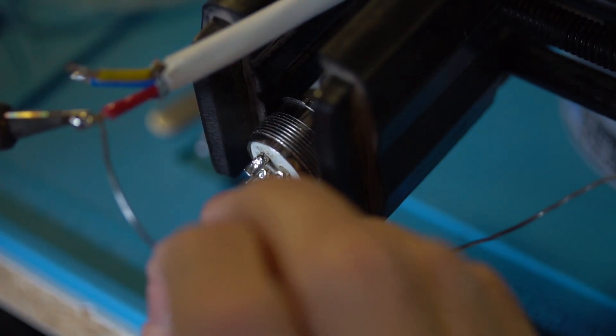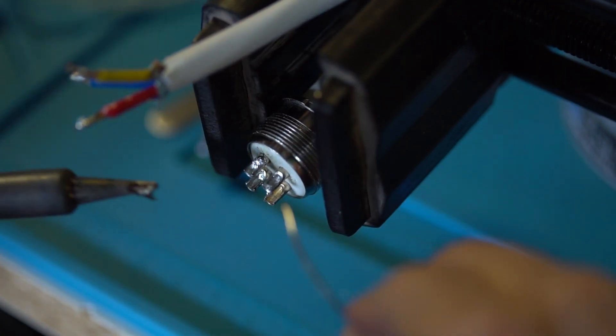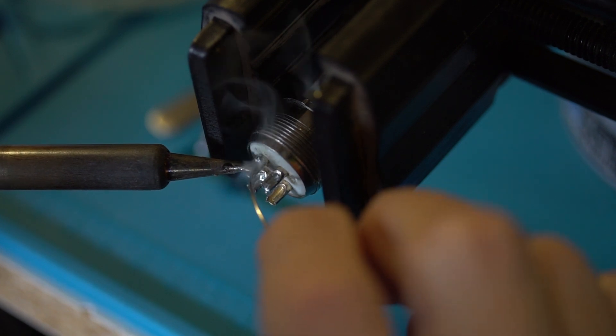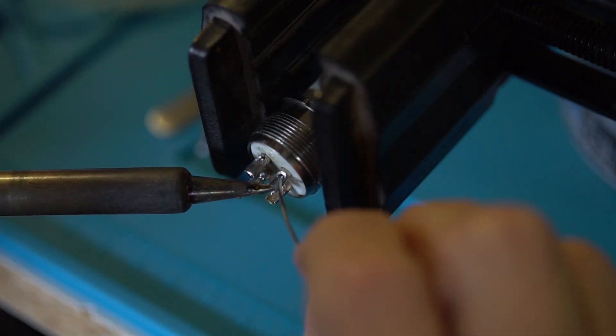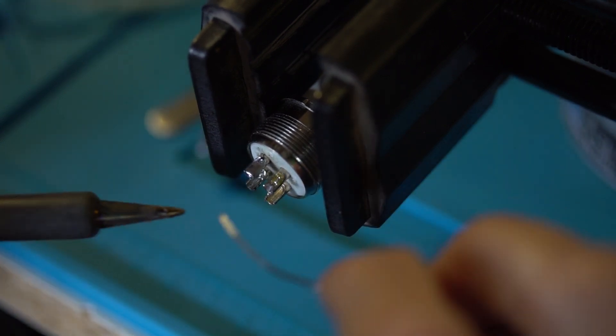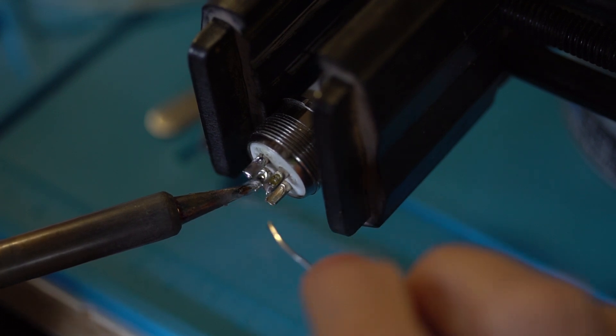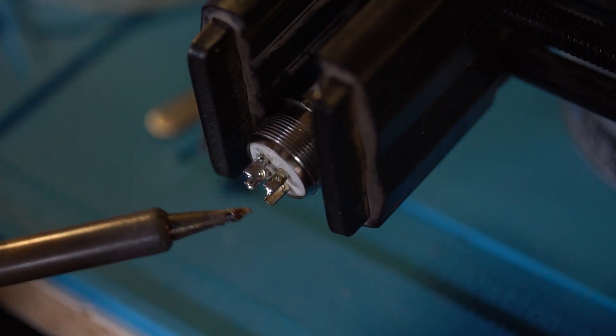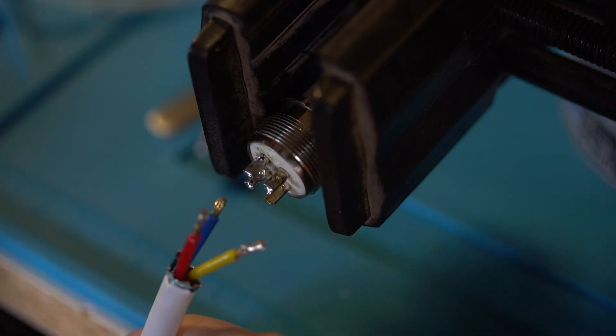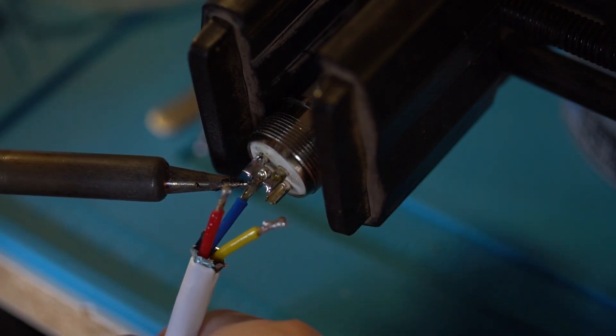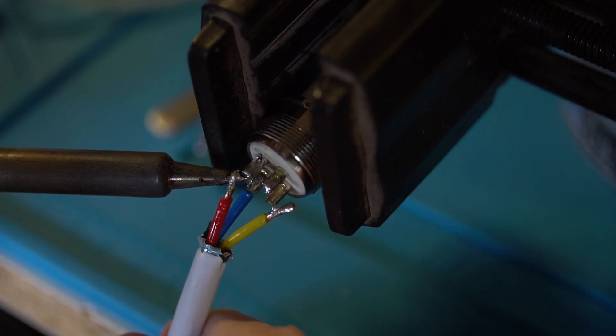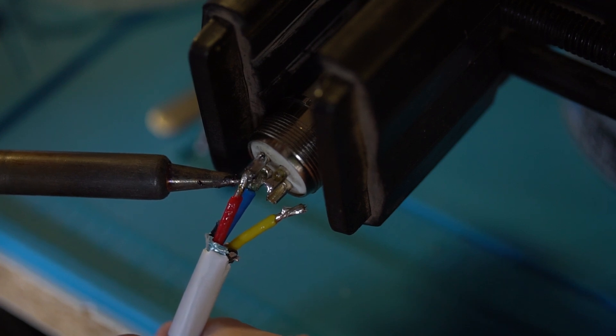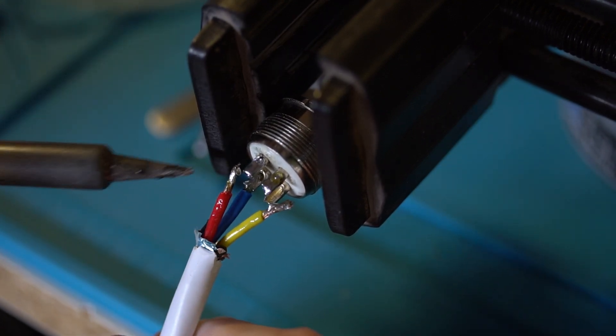And I'm going to first tin it a little bit. And then I'm going to tin this. You also want to make sure that this is as tight as possible because you want it to be able to fit inside of the cups. I'm waiting for it to kind of suck in. The more flux you give it, the better it'll suck in. And I'm going to go ahead and tin these. So you can see that the cups are pretty much full of solder. So now I can take my first conduit and I'm going to try to get as much surface as I can. Okay, that's pretty good. So that's a pretty good connection.